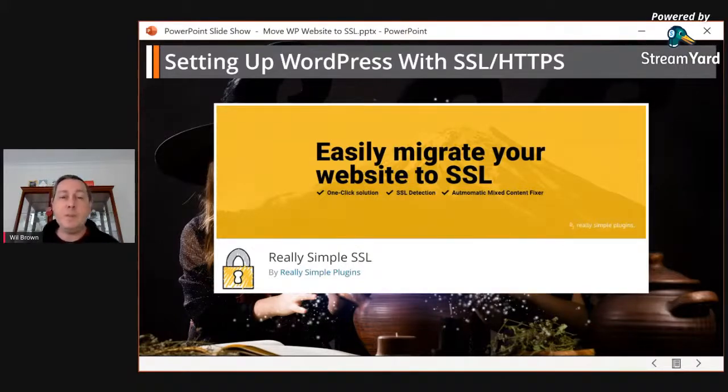If it is a theme or a plugin, there's nothing much you can do other than hack things yourself. But the best way is to go directly to the developer and raise a support request, just to say that you're running a secure website on HTTPS and their plugin is outputting stuff in HTTP and breaking that secure connection. So that is a really simple, easy way.